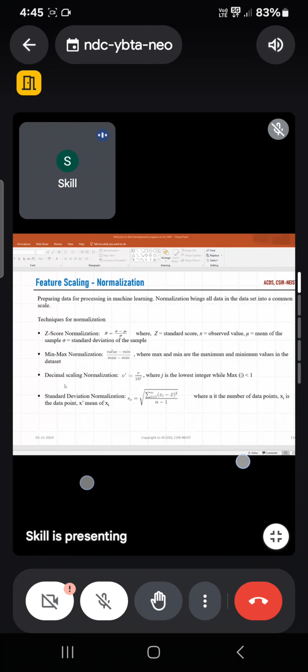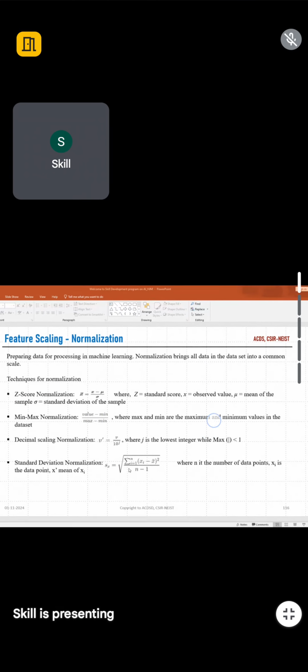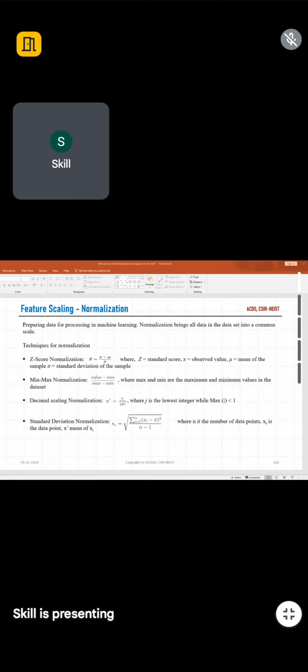Feature scaling normalization. It is a technique used to scale data to a standard range or distribution, which is helpful for machine learning and statistical analysis.